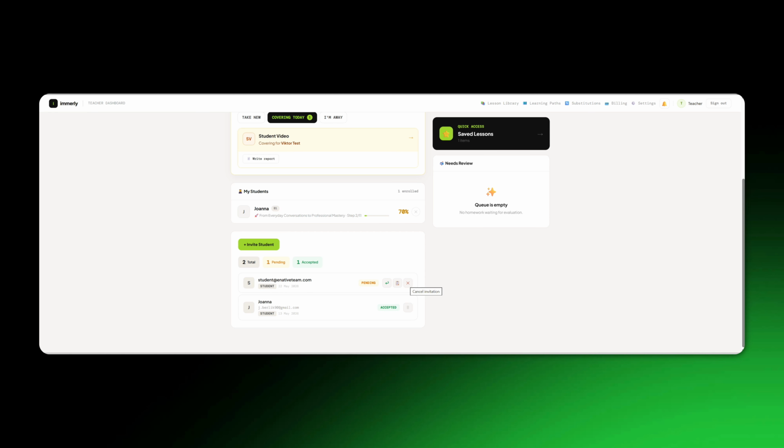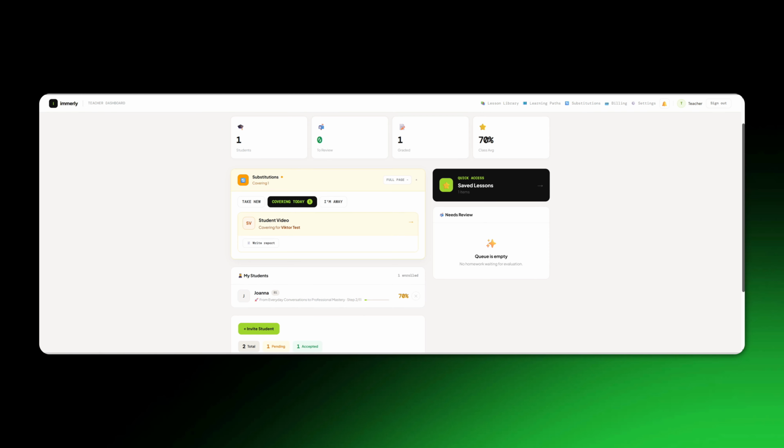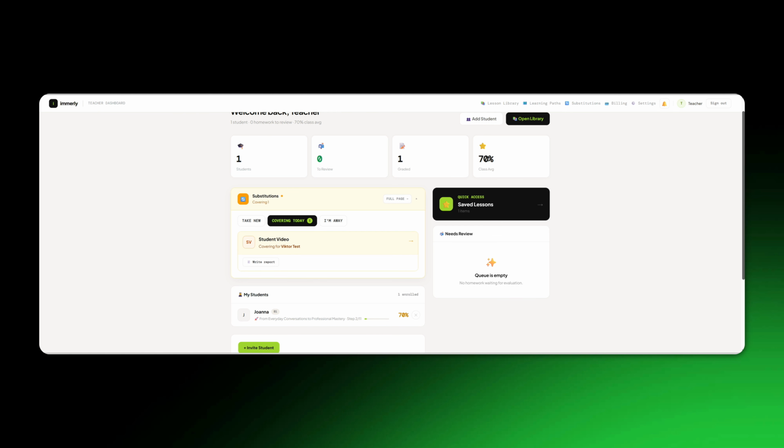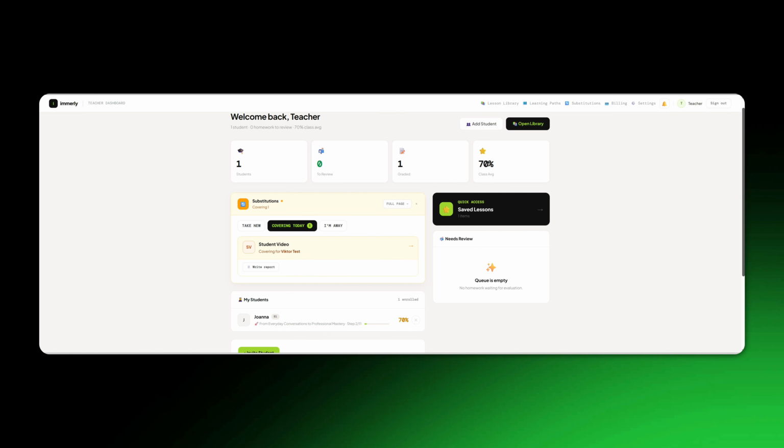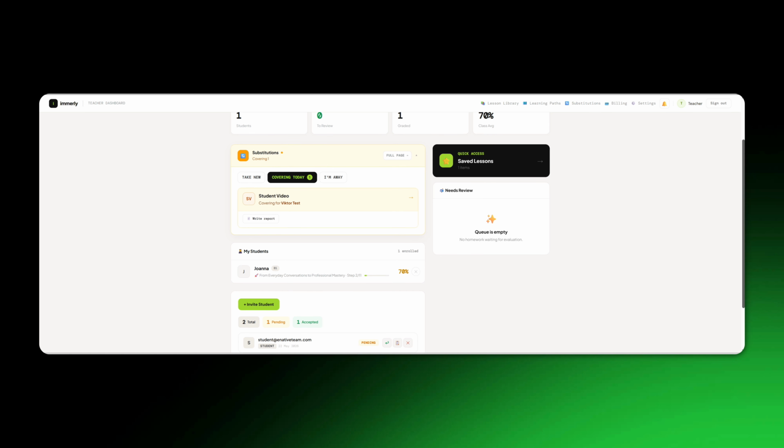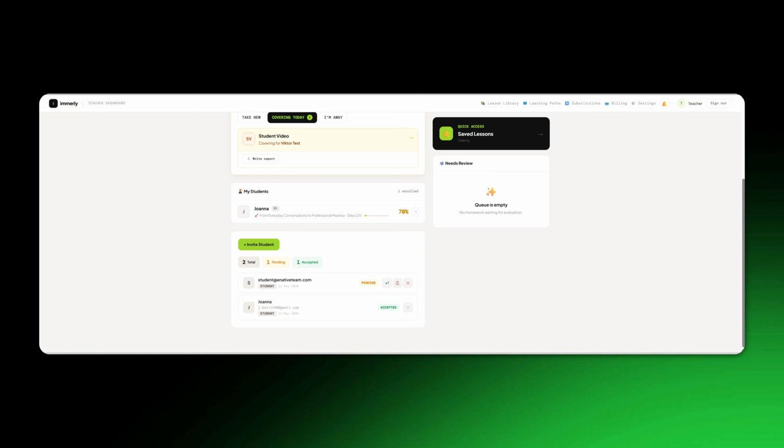At the same time, the parent email can still be added as the contact email. This allows the student's Immerly account to stay connected with the correct parent contact from ActiveNow. This is useful because the teacher or the team can still identify which ActiveNow account the student belongs to, even if the student logs into Immerly using their own email address.